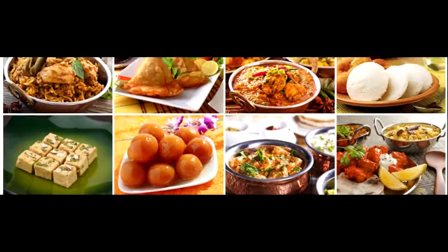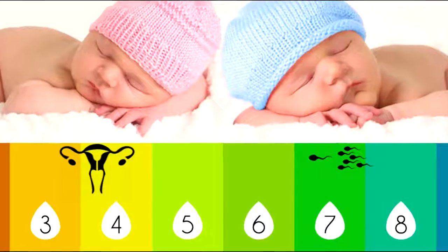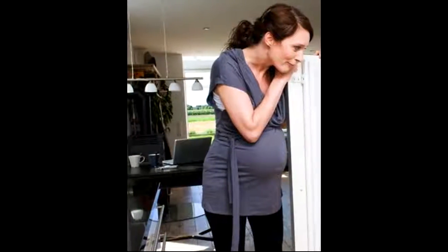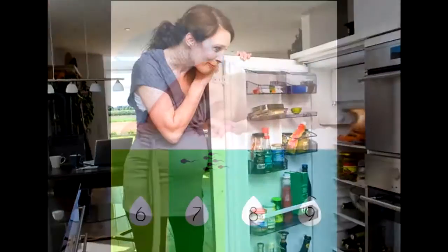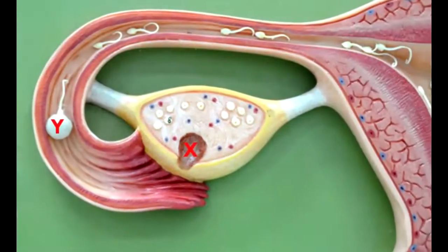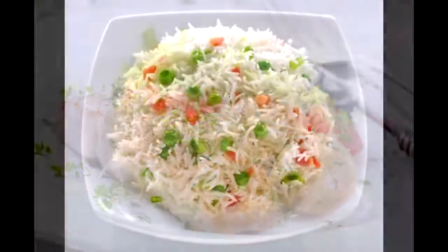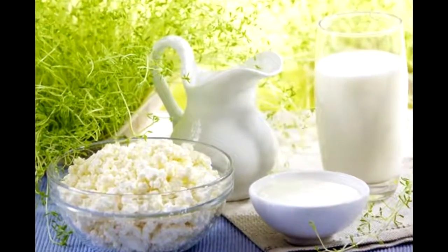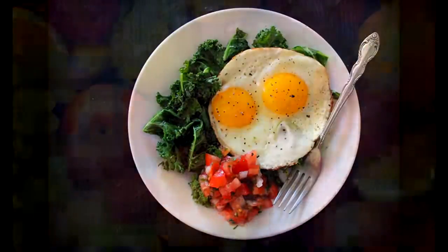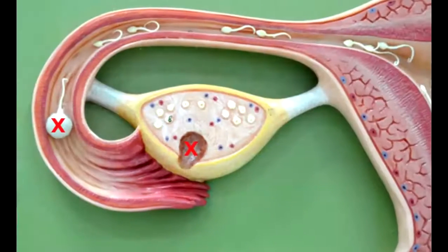How does your diet influence the gender of your future baby? It makes sense for a woman to change her diet 1 week before conception. This might shift the pH ratio in the organism. To weaken the acid environment, that is, to conceive a boy, you should eat more meat and fish, potatoes, rice, oranges, and apricots, while focusing on dairy products, eggs, fruit and vegetables, apples, pears, and strawberries will significantly raise your chances to conceive a girl.